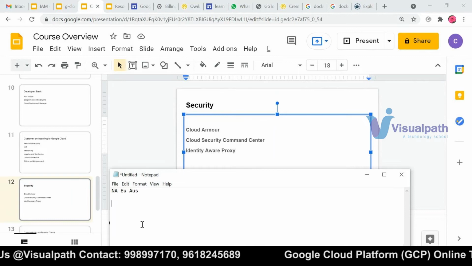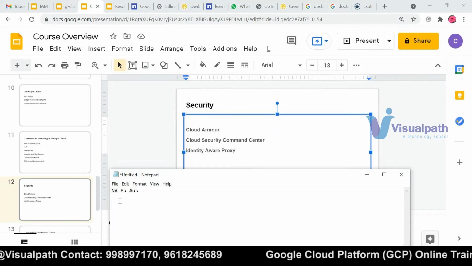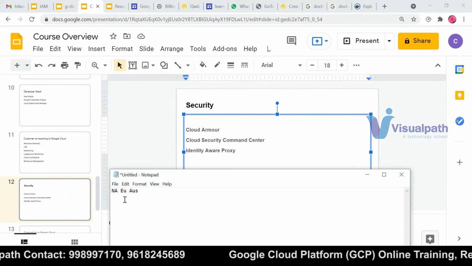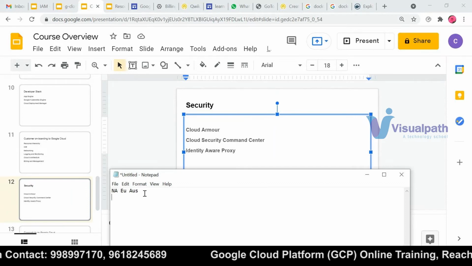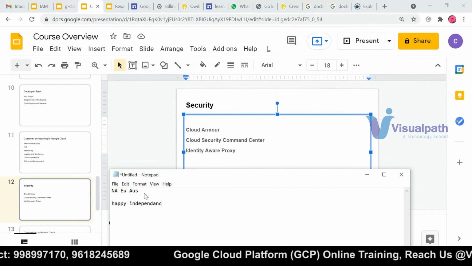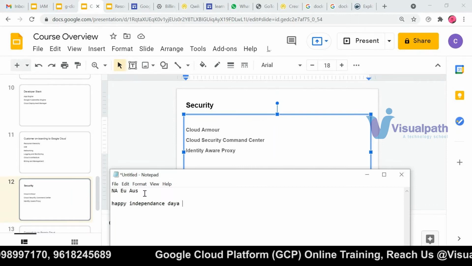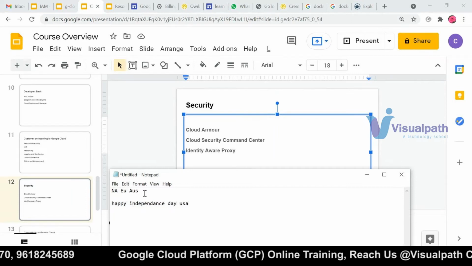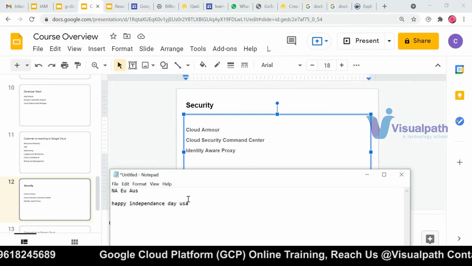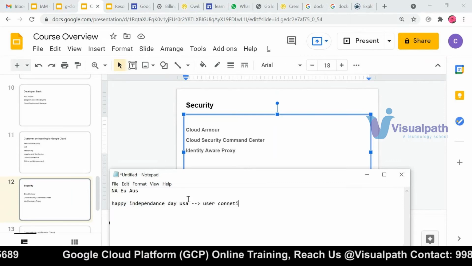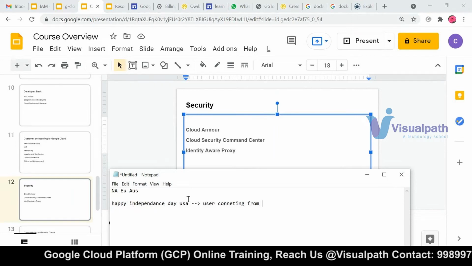like on Independence Day of USA, you want to serve only one particular content to North America. For example, "Happy Independence Day, USA." So you just want to broadcast this message only to users connecting from USA.